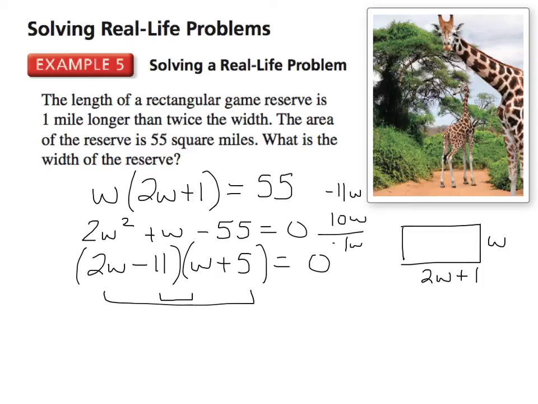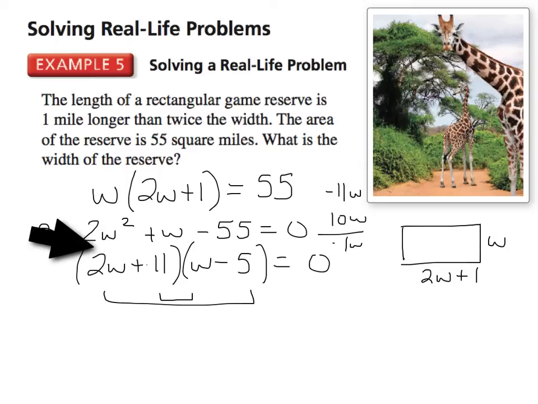Well, I want a positive W. So that means I need to switch my signs around. Whoops, I did not need to put an arrow. But since now I can't delete it, we're just going to leave that there. So this would be +11 and -5. And if I check it, it would work.